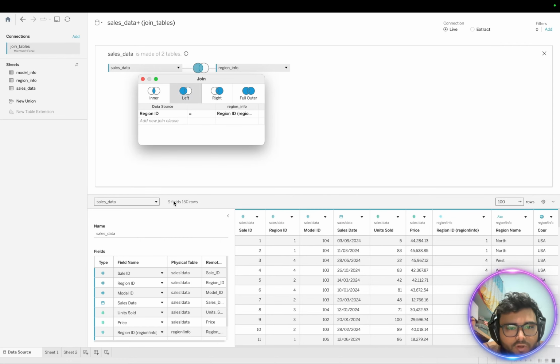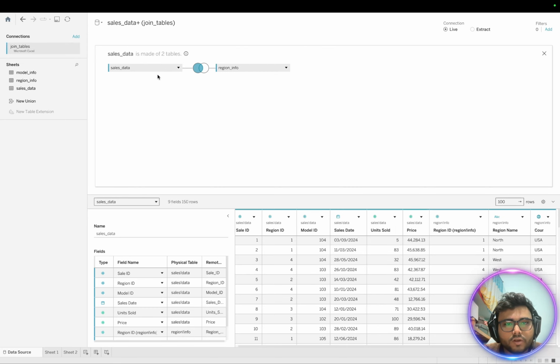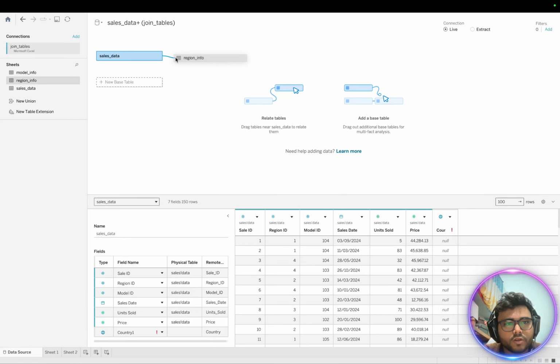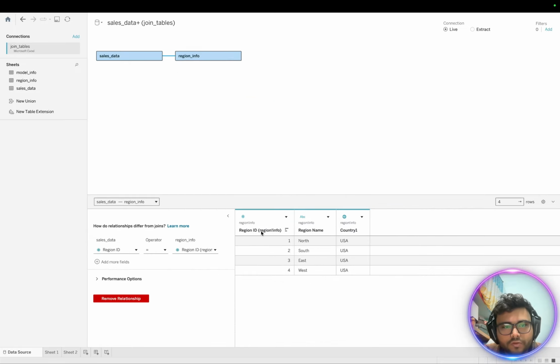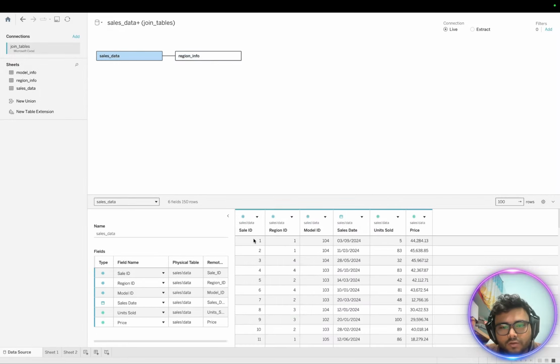And now if you pay attention over here, we can see 9 fields: 1, 2, 3, 4, 5, 6, 7, 8, 9 fields are coming over here. But let me do this. I will remove this. I will cut this. And now see, I'm just making a normal relationship. So let me bring this over here. Can you see now this is only showing these 3 tables from this one region. And then when you click on the sales data, these 6 fields over here, right? So it is not merging it. It is happening on a logical layer.